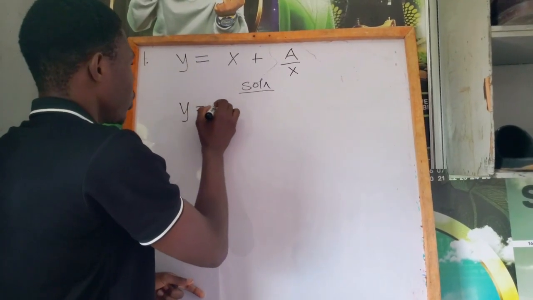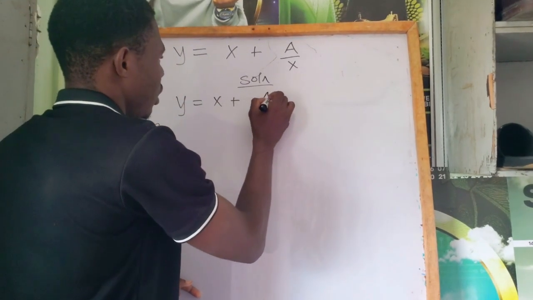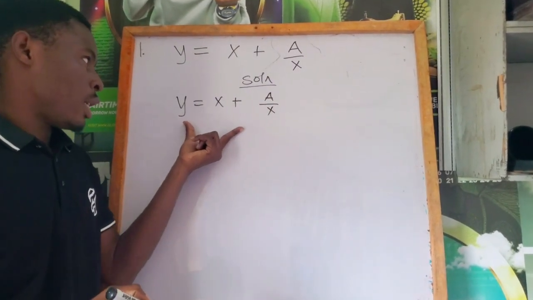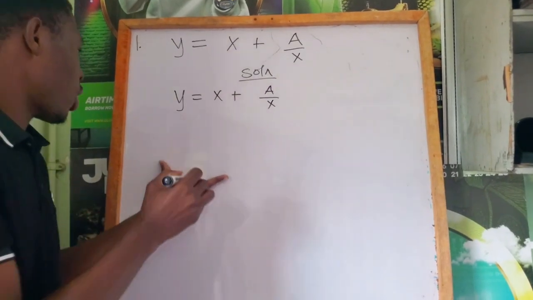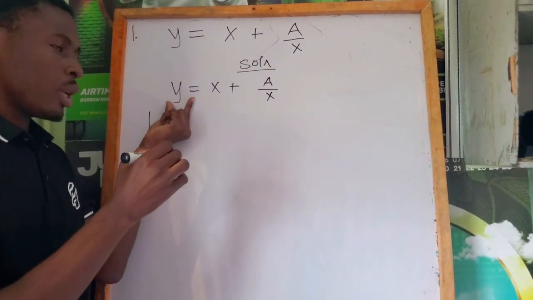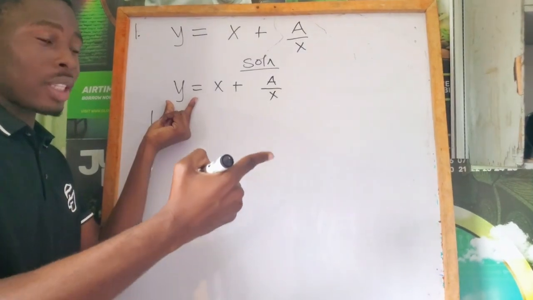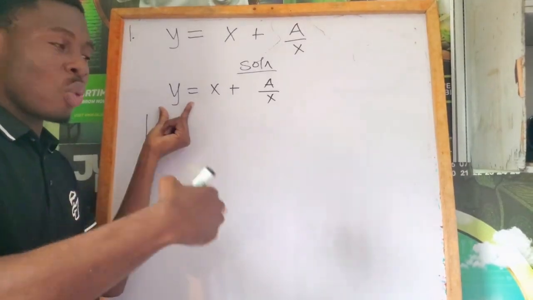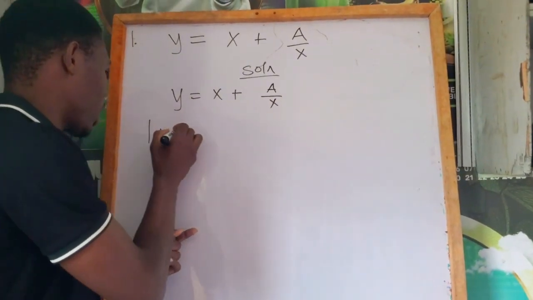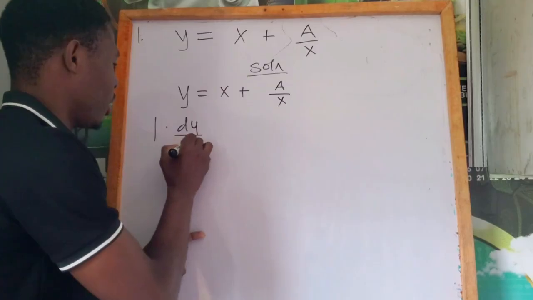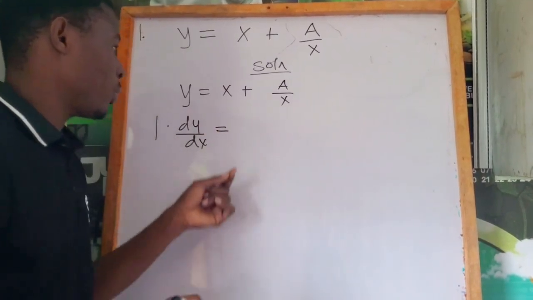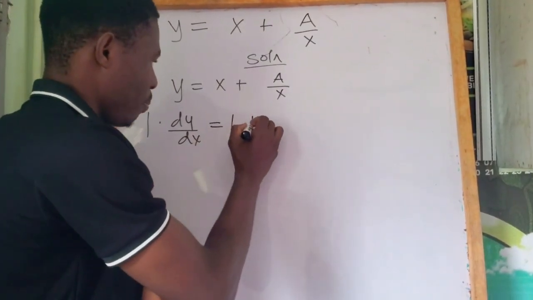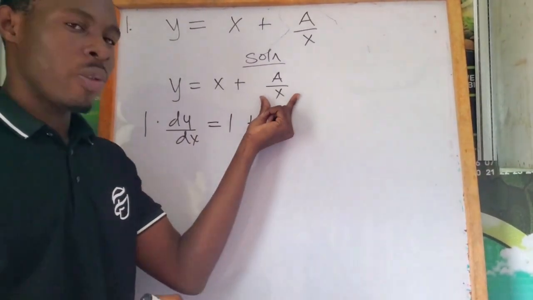So y is equal to (x plus a) all over x. Now we are going to take the derivative on both sides, that is, differentiating both sides of this equation. If we differentiate y, we get 1, but y is a function of x, that is, y is a dependent variable in this equation. So you have to multiply by dy/dx, the differential coefficient, which is equal to, differentiating x, you get 1, plus, now this is a all over x.